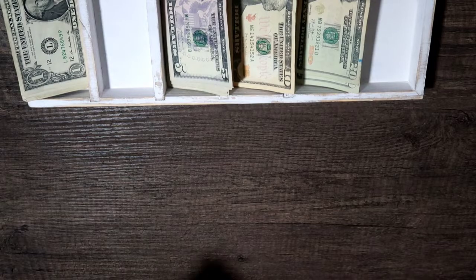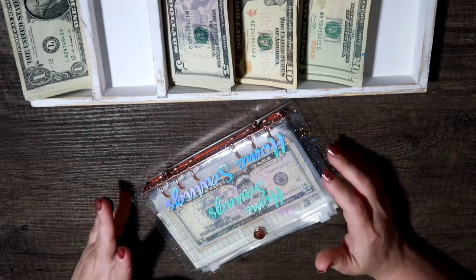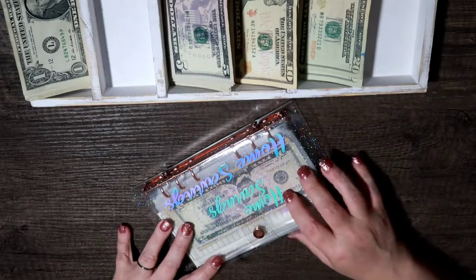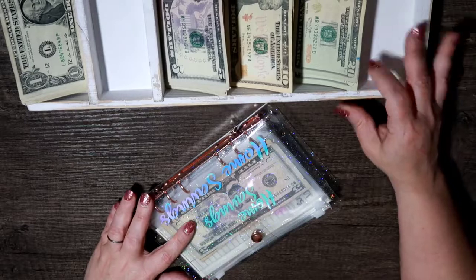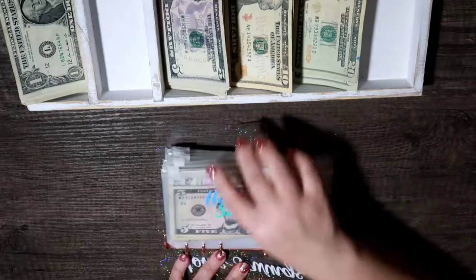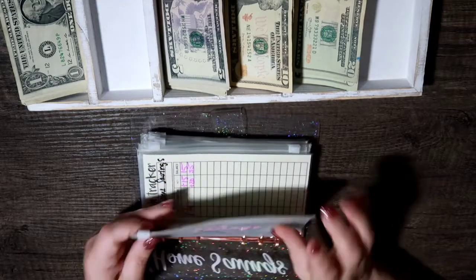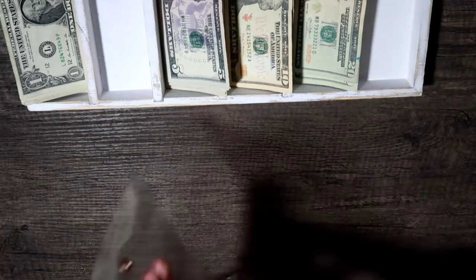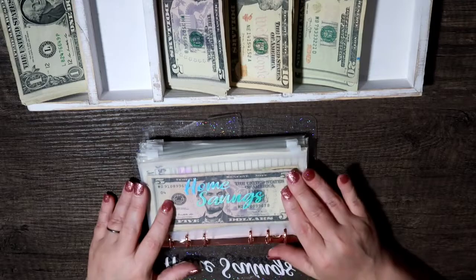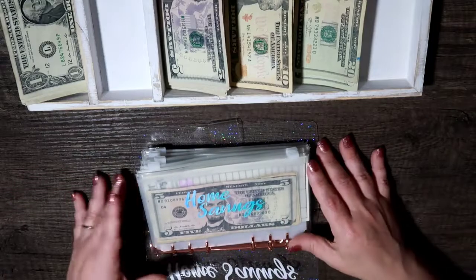Okay, we are gonna start in the back and work our way forward. So I'm gonna go with my home savings. Now this is stuff in here that we're saving for, but it's not anything that has to be taken care of right away. So we're just slowly building up. These are things that will have to be taken care of in the next couple of years in our home. And so we're just starting the process of saving it now, that's all. So it doesn't get a ton, but it does get money. So home savings, and also because this is the last paycheck of the month, I'm gonna even these up because eventually I will take all the $5 bills out of here and replace them with 10s or 20s or whatever.